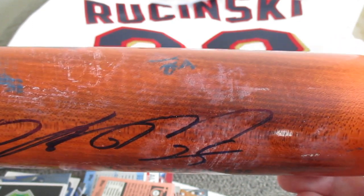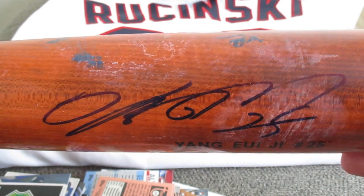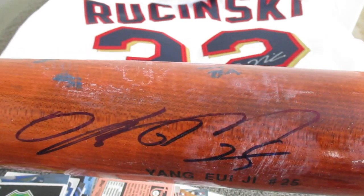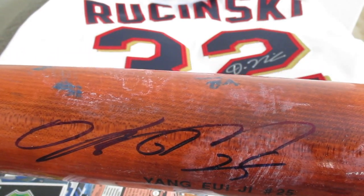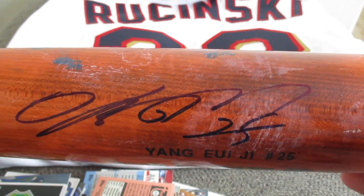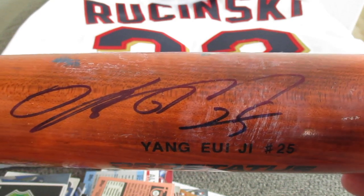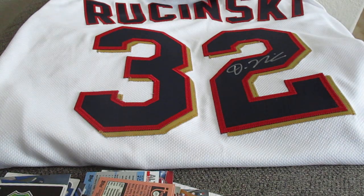I don't know if you can really pick it up, but this is an orange bat, and I was kind of debating on whether or not I should have him sign it in the silver paint marker or if I should just go with the blue Sharpie. I went with the blue Sharpie, and I don't think it looks too bad.